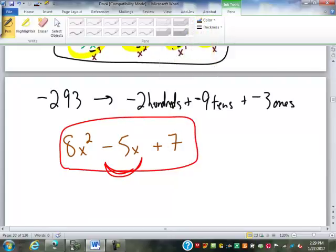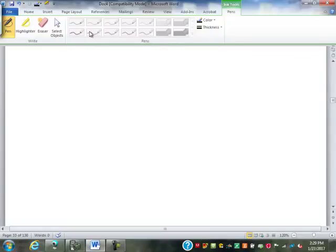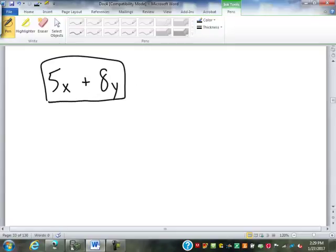So let's do some operations with these algebraic numbers. We're going to start out with single digits for a while. We've already looked at like 5x plus 7x makes 12x or whatever. What if we have something a little more complicated? What do I get when I combine 5x plus 8y? I get 5x plus 8y, right? We can't combine those because they have different names.